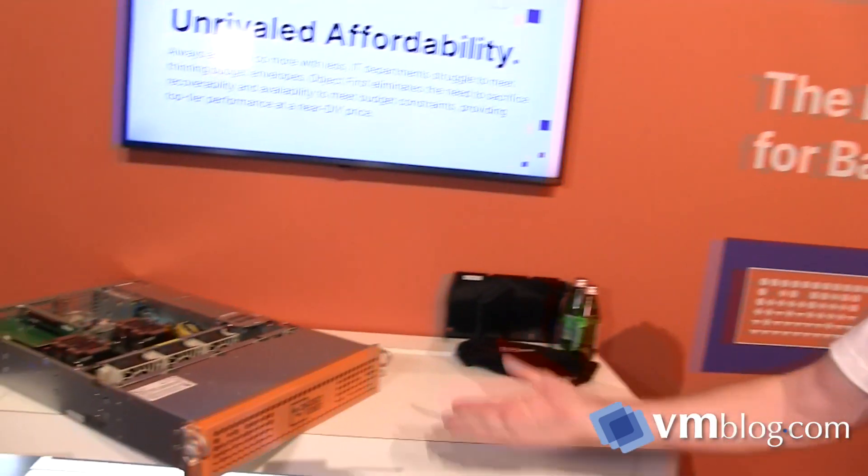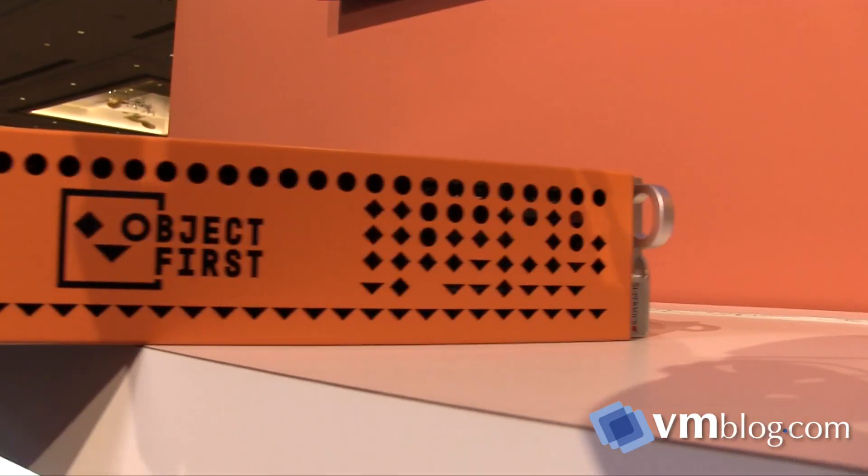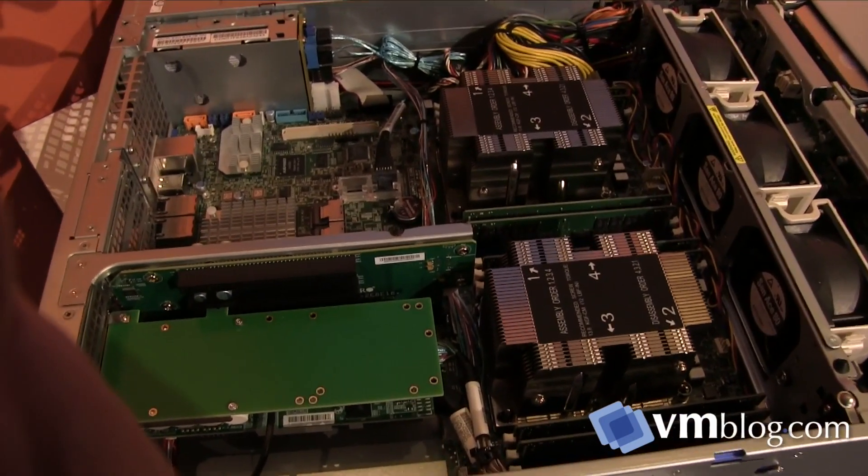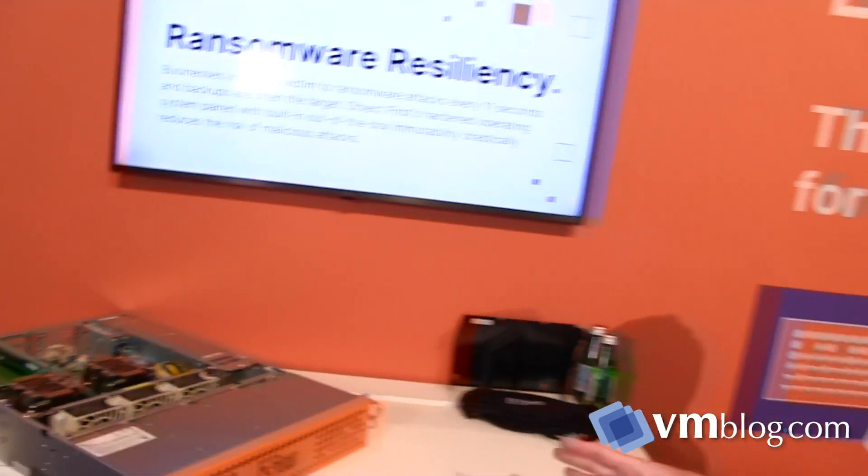Let's take a look at the device — that is the box in the flesh. It might not look too complicated, but that's part of the allure. We've tweaked and tuned performance to deliver over a gigabyte per second on a single node, while also ensuring immutability is maintained as Veeam starts writing backup data to the device, so it cannot be tampered with through any kind of back-end entry.